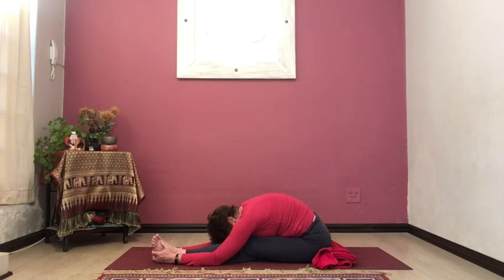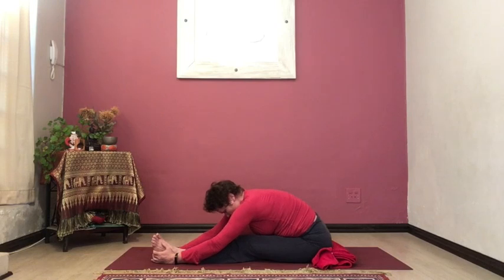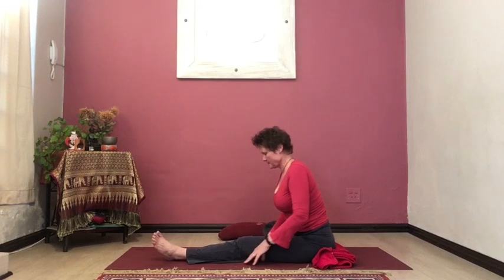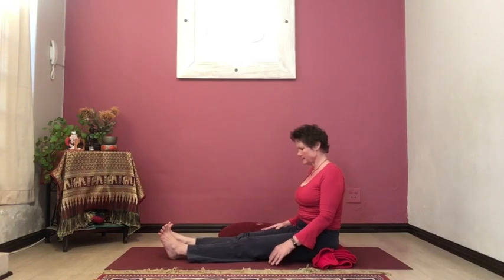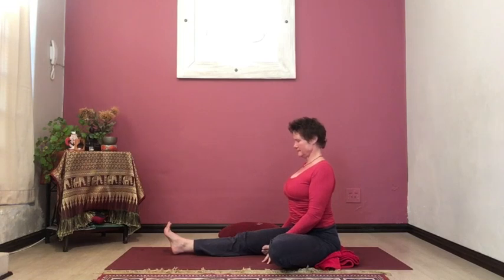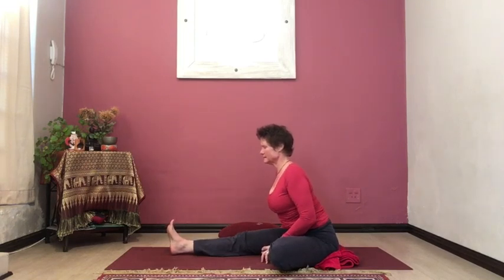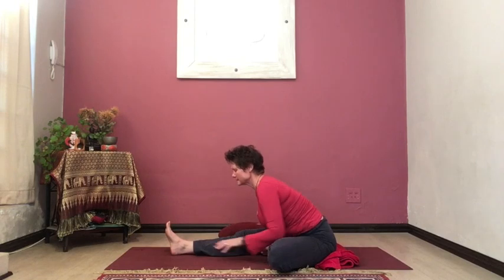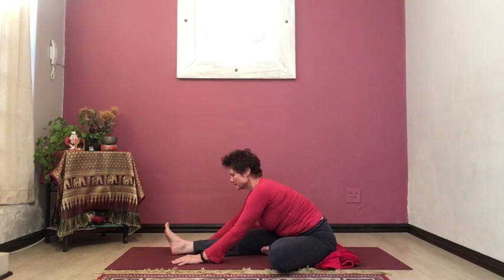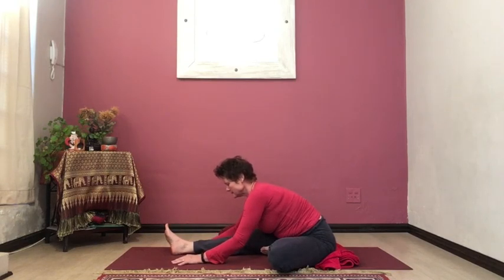And at the end of 3 minutes, gently drawing the torso upright and switching over the legs, letting the right leg now straighten in front and bending the left knee with the foot against the inner thigh. So once again, drawing the spine forward, tilting the pelvis, and then deepening the breath. Feeling it flow right down into the belly, and then softening and soothing the tighter tissues of the body as we exhale.